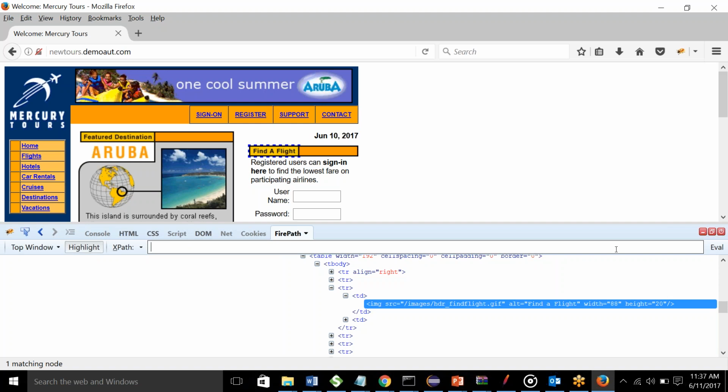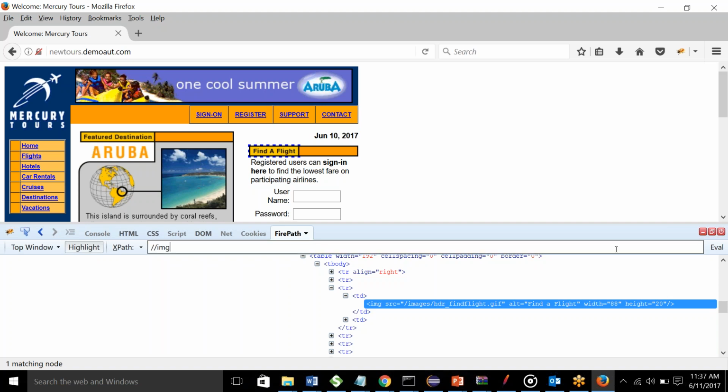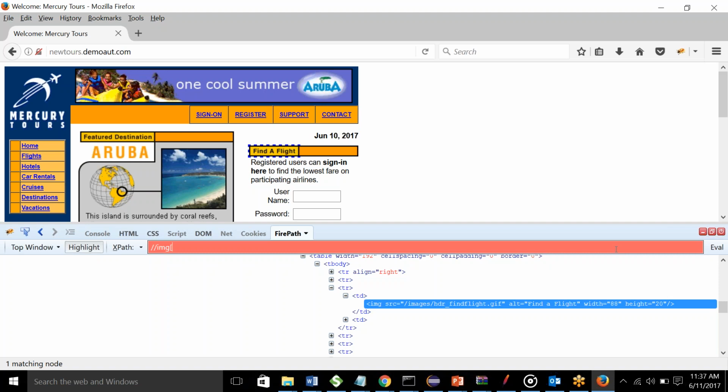So the syntax is /, then put the tag name, square bracket, then @ and the attribute name. You can see any attribute name here.